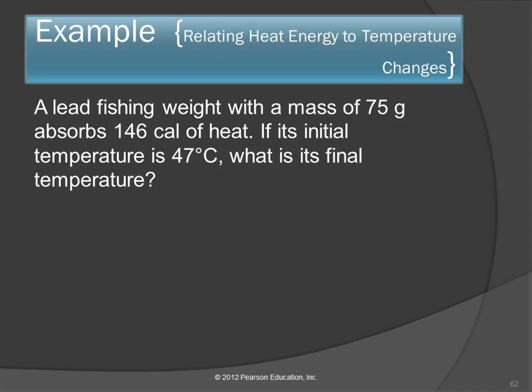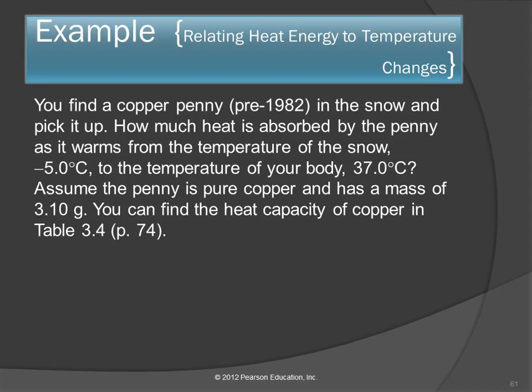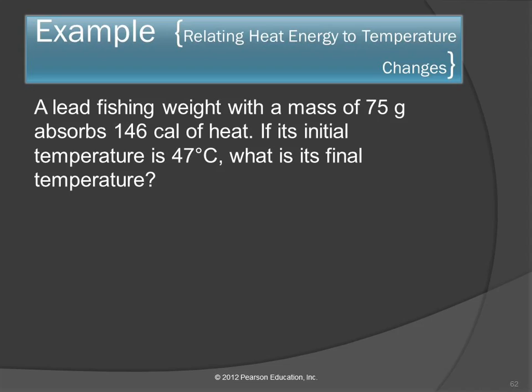Well, we're going to need the specific heat capacity of lead. And there it is, 0.128 joules per gram degree Celsius. So I'm going to write that down before I forget it, 0.128 joules over grams degree Celsius. Now, you might not think to look for that until later, but it's just too hard to do that with the iPad. So what numbers are they giving us?